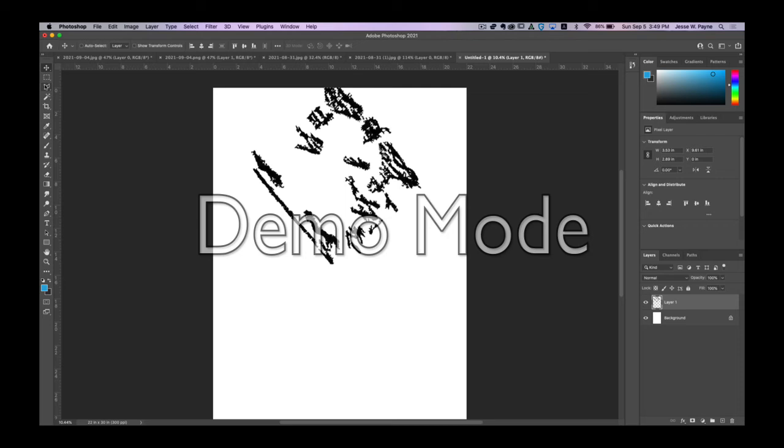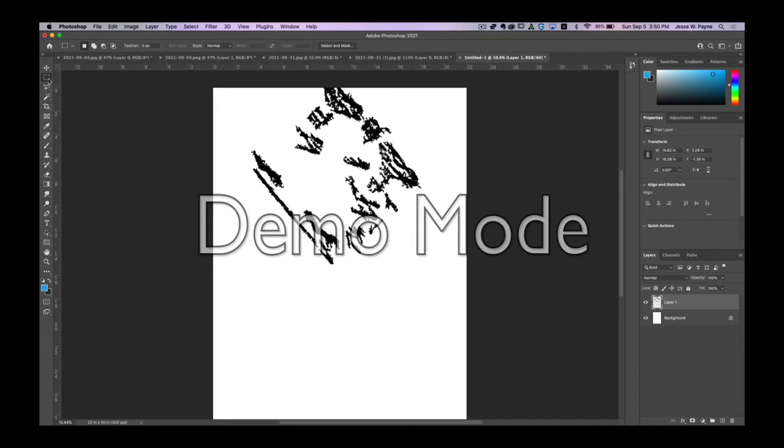Notice that when I copied and pasted in here, it pasted onto the background as a new layer. So layers are like thin pieces of glass. They're all like little things floating on top of one another, like sheets. As we go up, each independent thing is floating on a new piece of glass layer, okay?